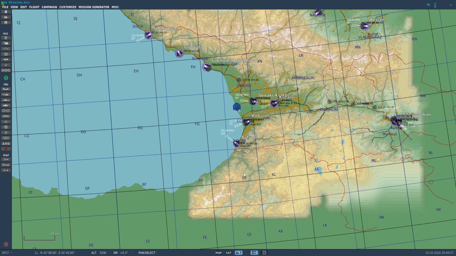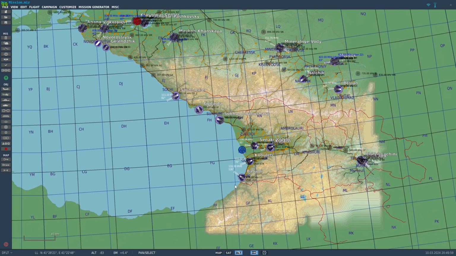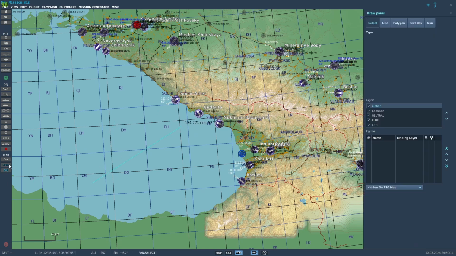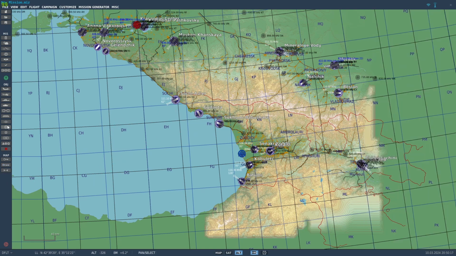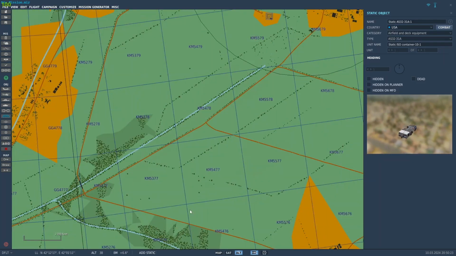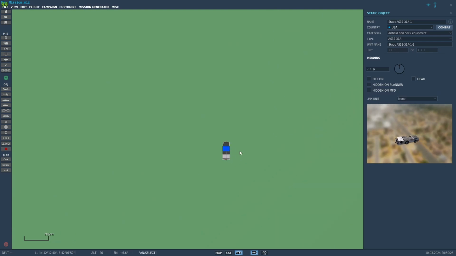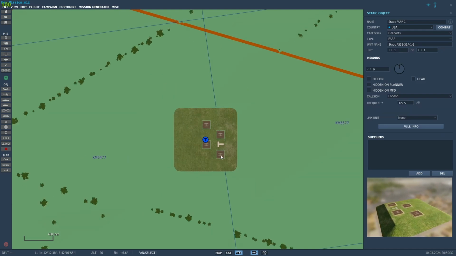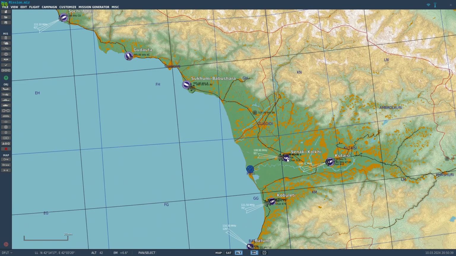Let's get into it. Alright, so this is what you get the moment that you log in. This is the default map. Now, as you will see here, there's a lot of things. It's not that scary, honestly. This, you can check ranges. This, I honestly don't know. This is delete stuff. This is for when you want to put structures and things, like this or this or this. Just a bunch of things that you want to put on the ground. It's pretty useful if you want to make detailed missions, but it's not really important.